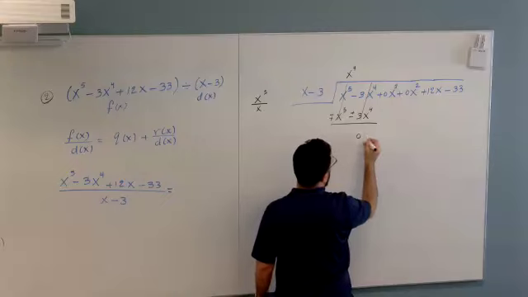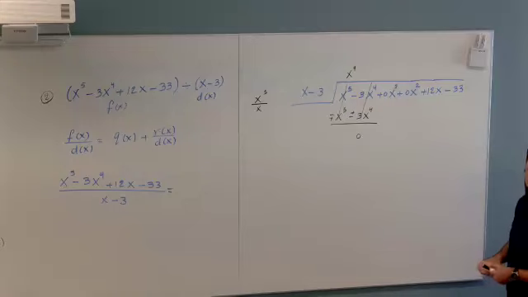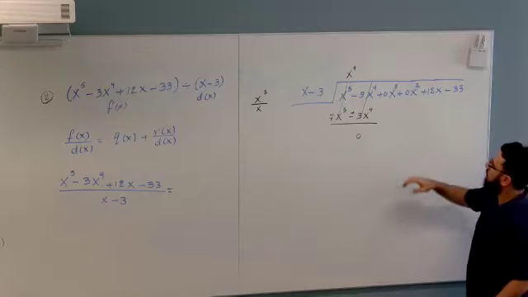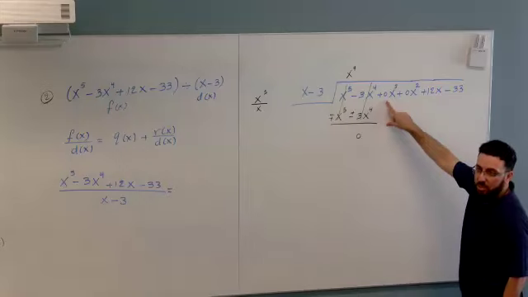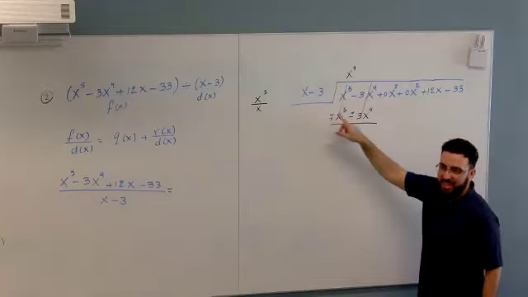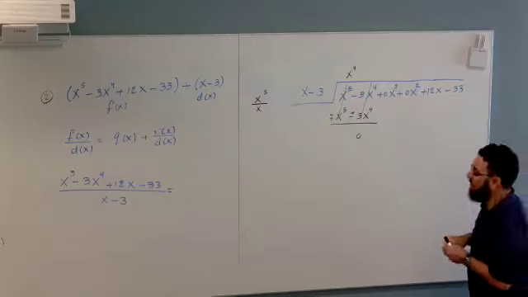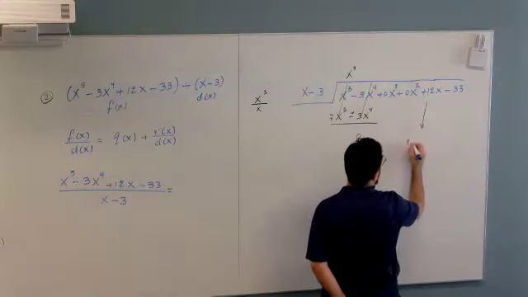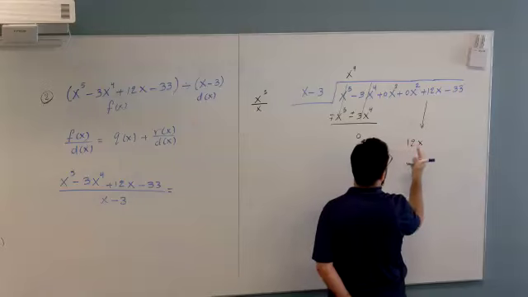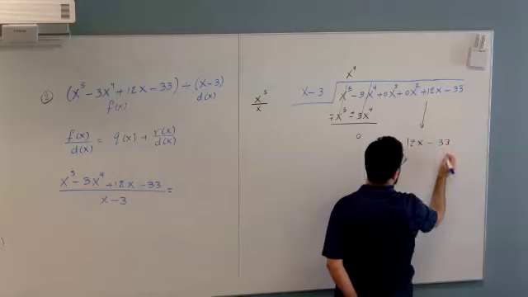Here's 0. So what's the next term? I'm going to bring it down, 0x cubed. This is not going to affect anything. If I bring down the 0, it's still 0, and I can't divide it by x. So I have 0, 0. I'm going to bring down this term, which is 12x. And I can't use one term, I have to use the other one. Is that okay?